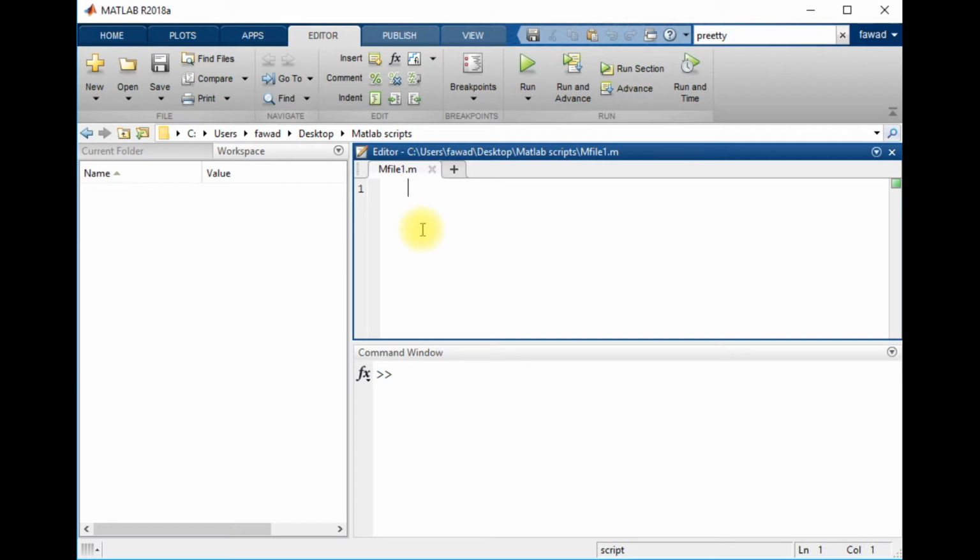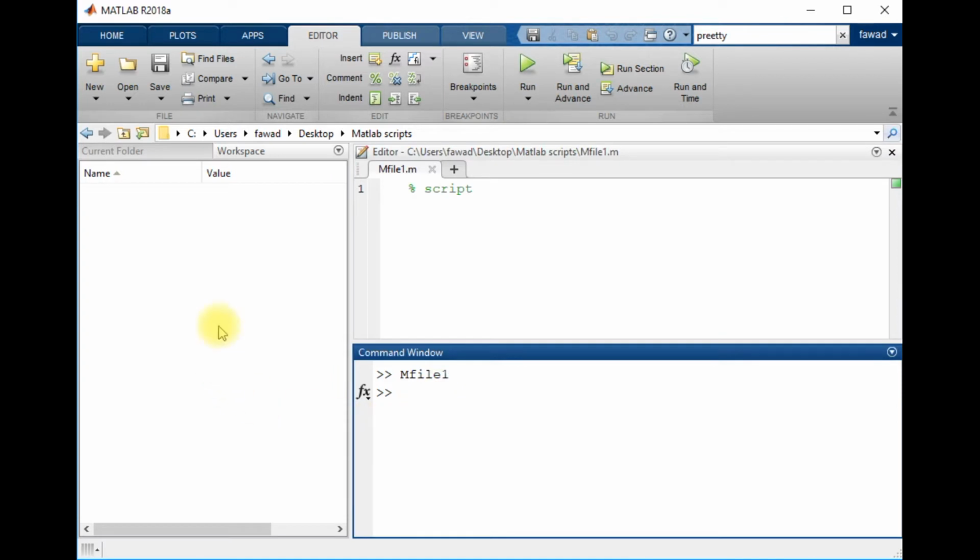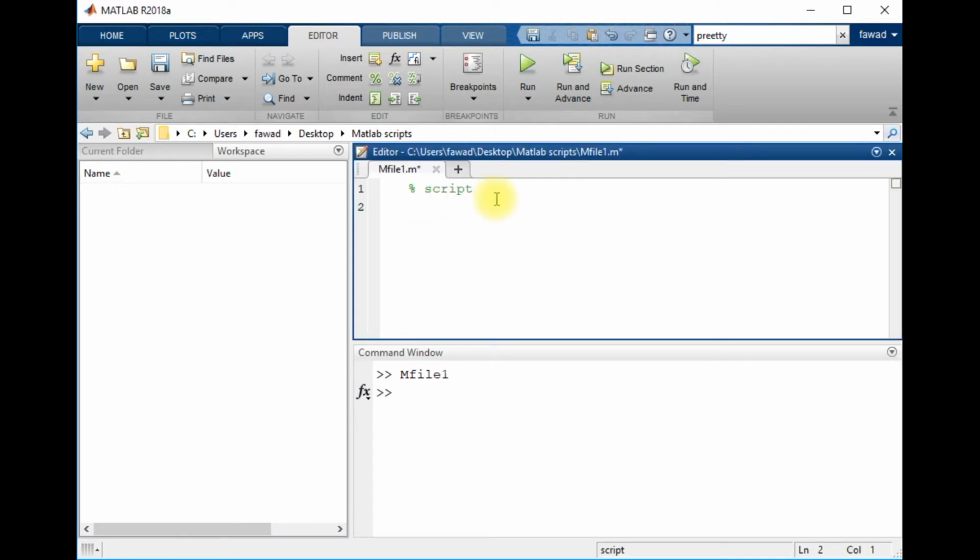Now what I'm going to do is define the complete script. Whenever you write a comment in the Matlab script, you will have to write the percentage symbol, and then whatever you write doesn't get executed. So there is no result if you execute this script. The comments are not instructions, these are just the description of the file. You can write whatever you like over here.